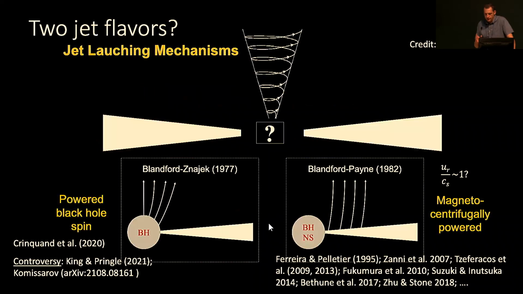So, of course, again, there are apparently two main jet flavors that we use to explain jets: Blandford-Znajek and Blandford-Payne. The point here is that I think it's progressing, but these processes are actually very complex, and the way theoreticians can give information to observers is quite complicated because the models are complicated. For example, the Blandford-Znajek model has been known since '77, and the most recent simulations showing the way you can load the Blandford-Znajek model with matter have been done only very recently, in 2020, by Benjamin Crinquand and so on, with PIC simulations.